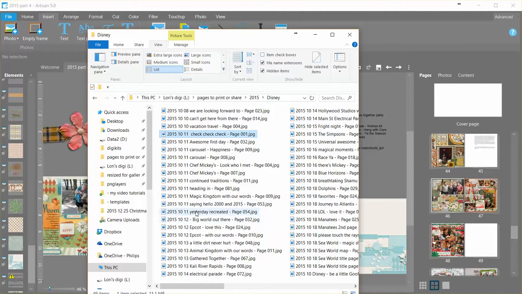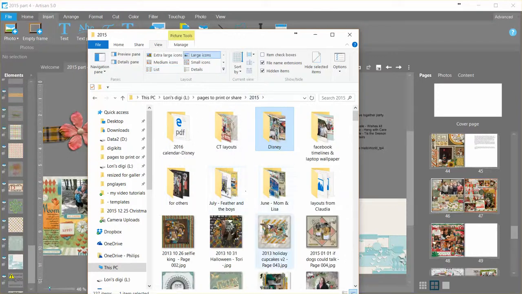From on 10/11, I have 11 different pages from that day. And then over here, we can get an idea of which page is first or second or third out of those, if it really makes a difference. But the big thing is, I just want all of that day clustered together, and then I can give it whatever name I need to, and the program assigns it according to what page in the project it is. So that's why I love doing it this way so much.